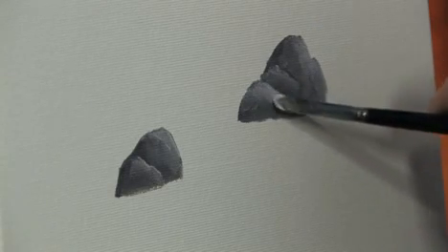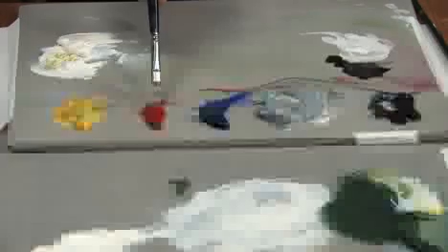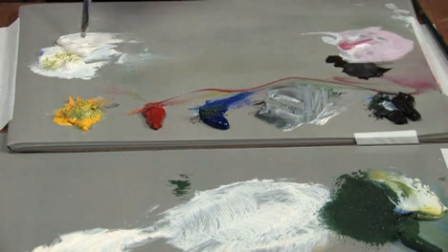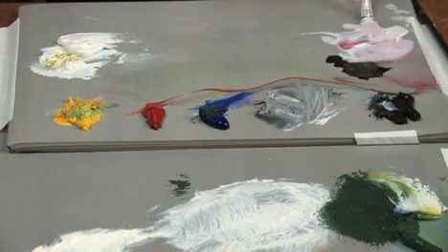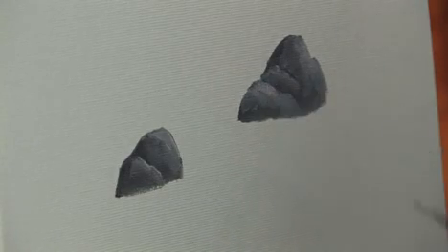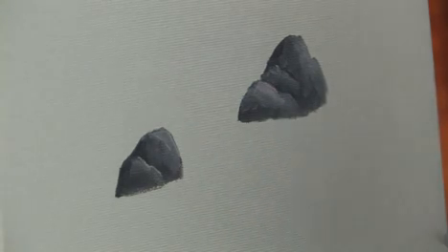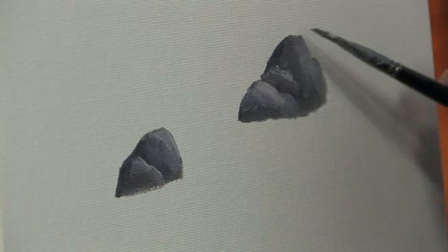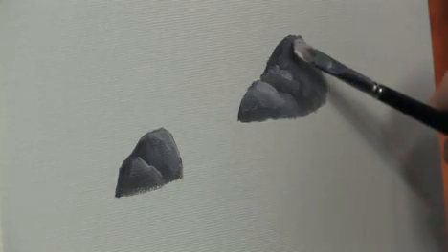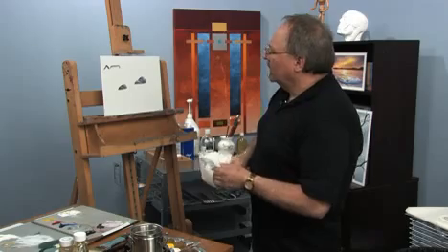Just like I said before, sometimes if you've got the right lighting conditions — a sunset or whatever — watch this. I'm going to sneak just a little touch of red into that white just to warm it up ever so slightly. If I give it that little bit of a pinkish hue, that would be nice for a sunset because it looks like you're getting some of the warm sky colors reflected into that rock. Don't overdo it — you got to be subtle about it. See how that little touch of red gives it a different flavor. Just picture that in the scope of a sunset painting where you had those colors in the sky — it would give you color harmony and tie right in.